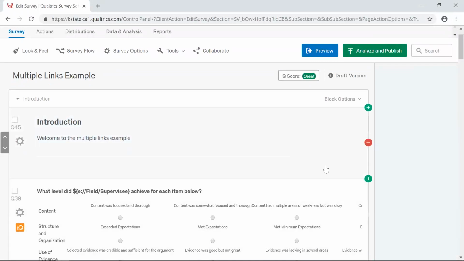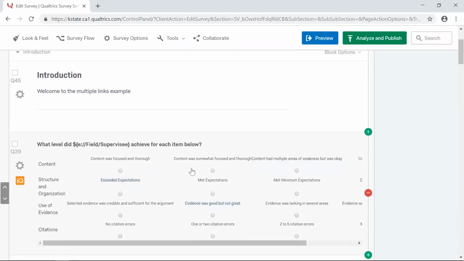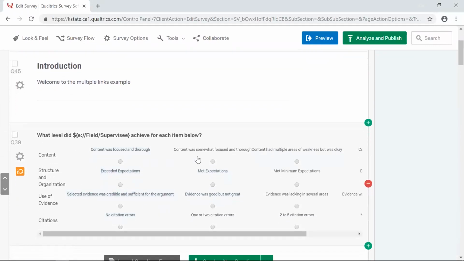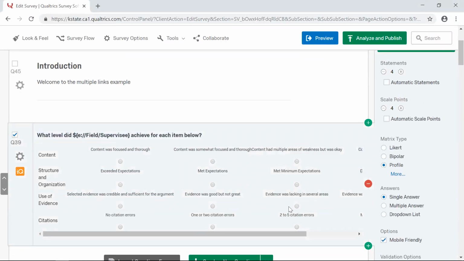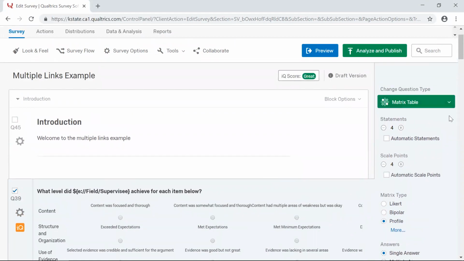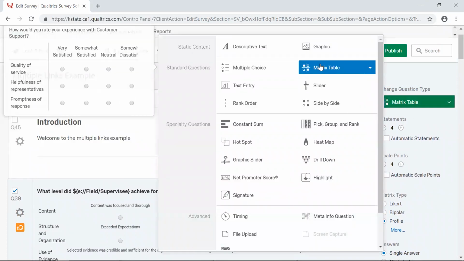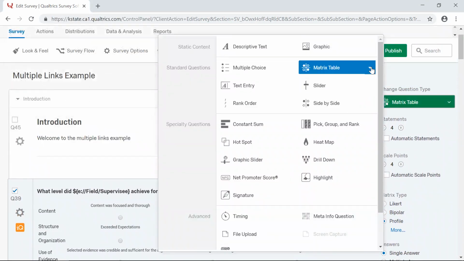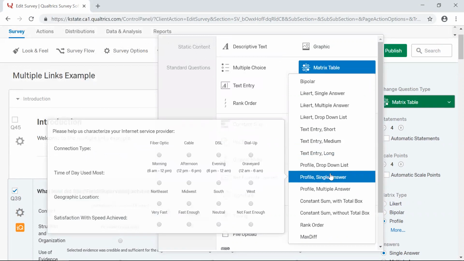This one is a little bit different, though, in that the question used down here has a different setup. Instead of using that generic met expectations, exceeded expectations, which is one line here, sort of a matrix question, the way I set this one up was actually using a profile question under matrix. So it's a profile single answer.